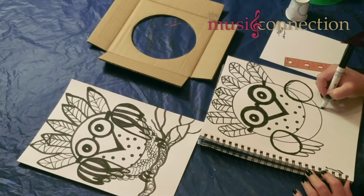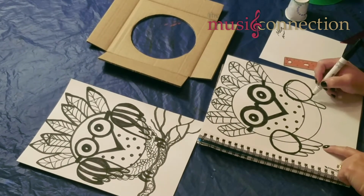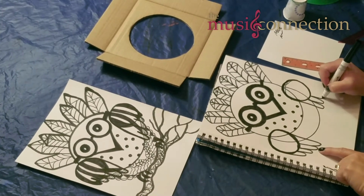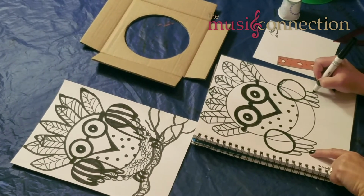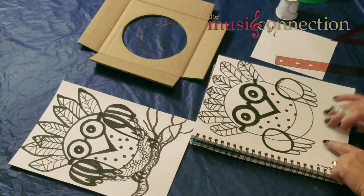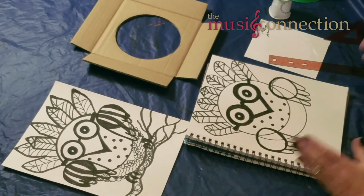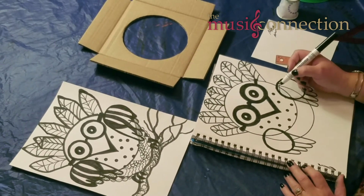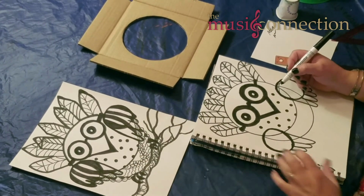And we're gonna copy that same idea on this side. So a big loop at the same depth down. Then the one goes up higher like this one goes like this, and this one goes like that. It doesn't have to be exact because feathers are not exact on an owl. All right, now we're going to do a little coloring in of our wings.